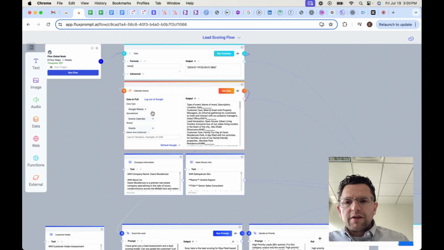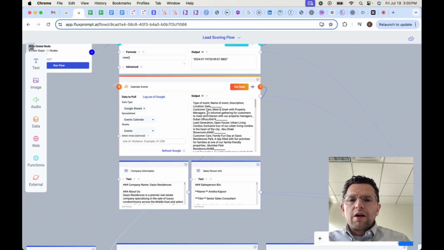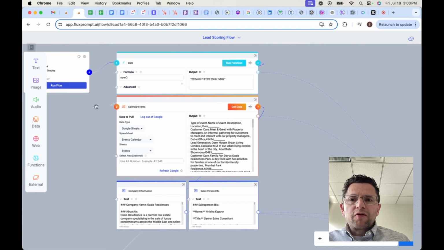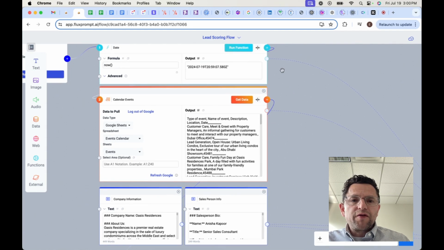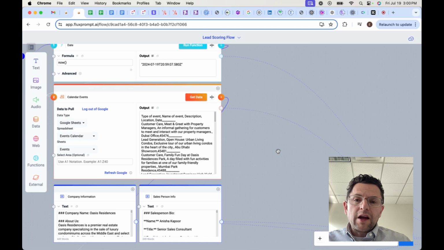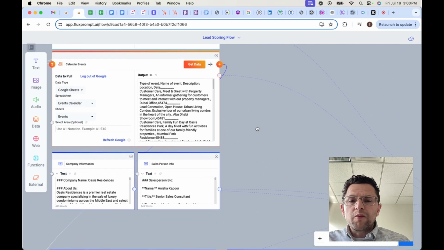And so what we did is we did our data pull node, where it went and grabbed all those events. Because LLMs don't understand the date, they don't know what today's date is, we used one of our function nodes to call today's date. So it gave us the most accurate date right now, with time and everything. Now we're feeding today's date and the calendar of events to the AI, and it's going to know what events have already happened, and it's going to list the next 3 or 4 events. This could be really great because you can just continually add events. This is going to pull the latest information and always give your users the most upcoming events.